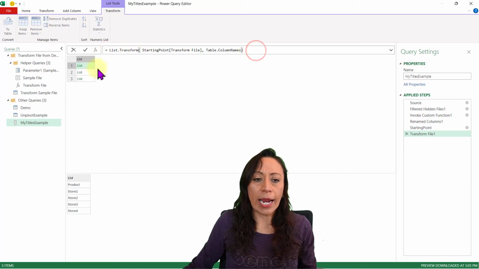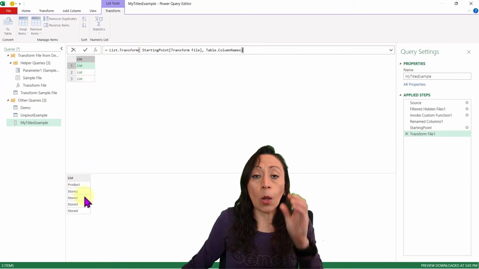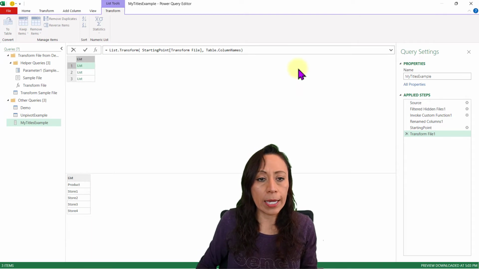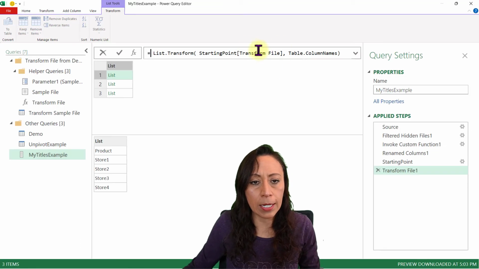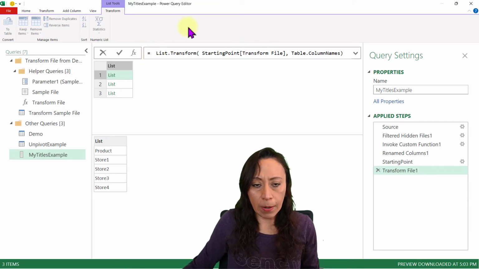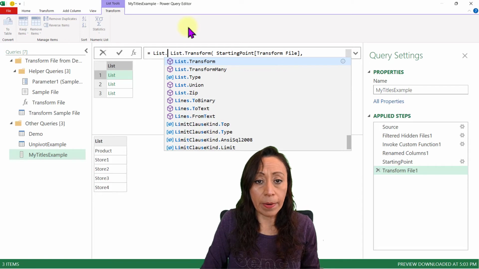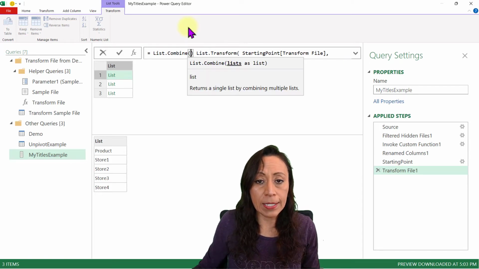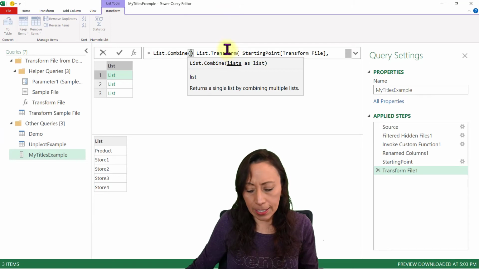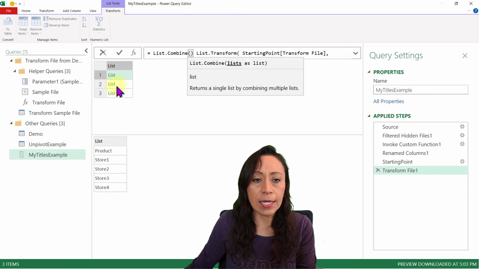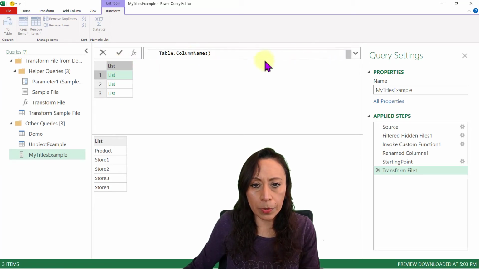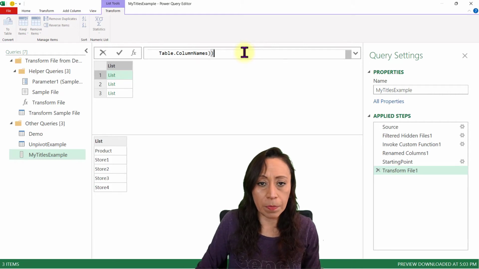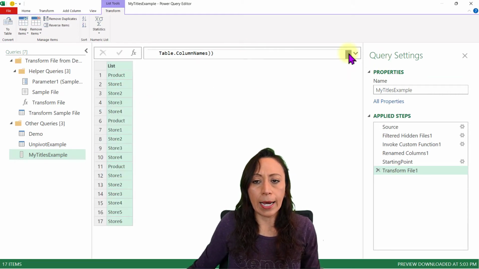So now what I need to do, I need to get all of these names in one list. And to do that, I go here at my formula bar. Let me make this a little bit bigger, Ctrl+Shift+ to make it a little bit bigger. So after the equal, I'm going to say List.Combine, open parentheses, and I need to provide list as list. Each list is inside of this list. So I have 3 lists inside of my list. So let me go to the end and I'm going to close parentheses, enter.